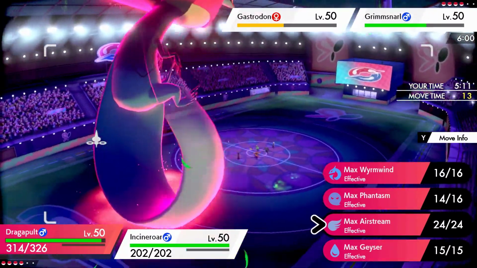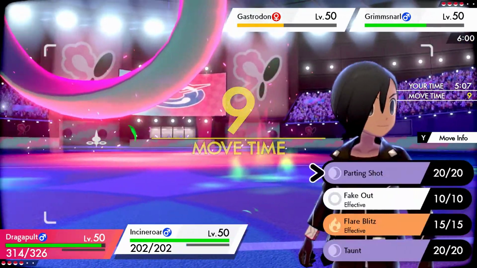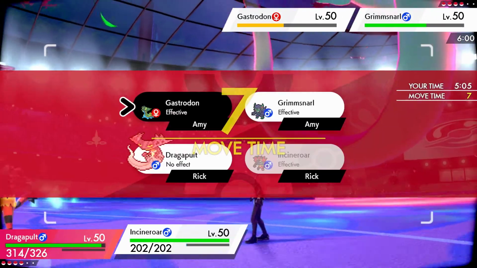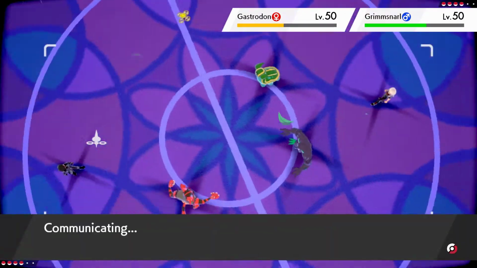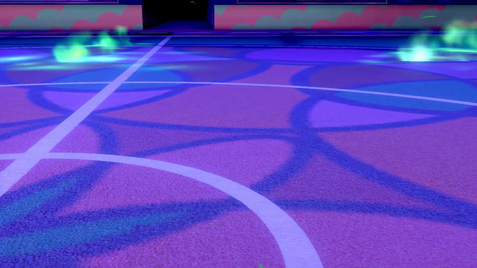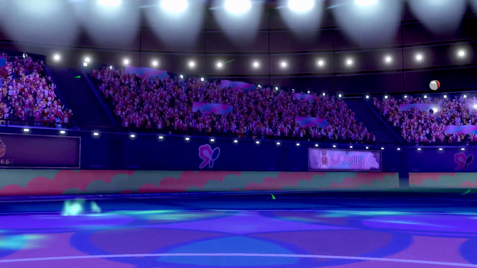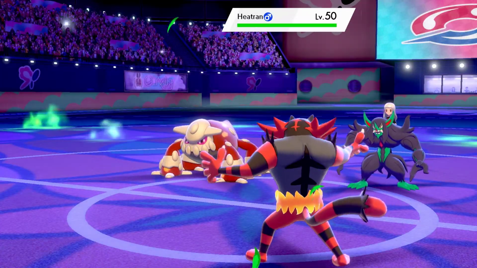Yeah, because the sooner I get rid of the Grimmsnarl, the better. But they could Yawn. I mean, if I were my opponent, I would probably just stay in. I guess I'll go for the Fake Out into the Grimmsnarl and the Max Phantasm into Gastrodon. And whatever they switch into, if they switch, which they do, is going to take a lot of damage from Max Phantasm. So they switch into Heatran.